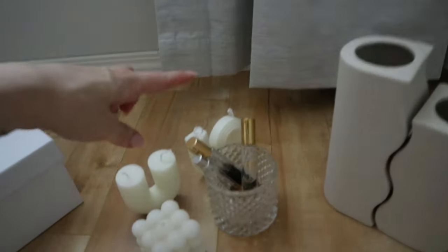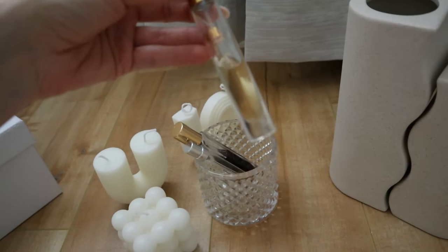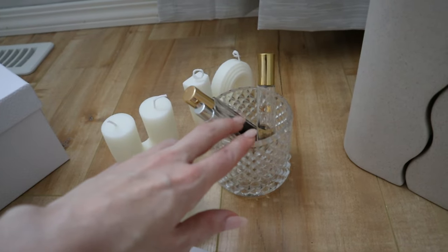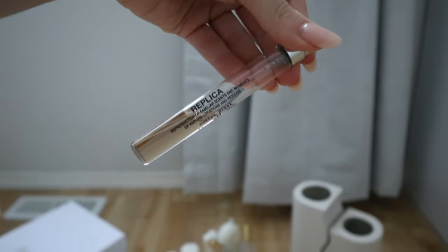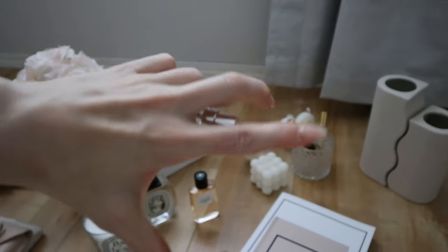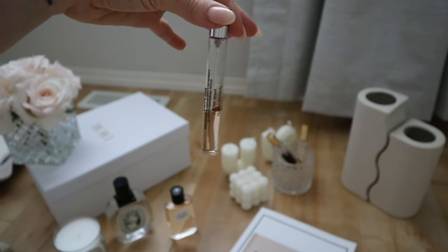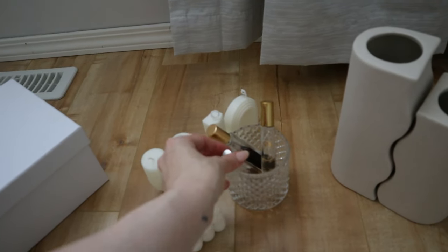I also have a couple travel sprays in here. Got the Cali Vanilla 28, Replica Coffee Break and Sol de Janeiro Cheirosa 62. And those are my only travel sprays at the moment. Then I have a couple of testers in there as well. Samples. And yeah, I would also really like a Replica perfume, you guys. So don't be surprised if you see a Replica. I'm huge into aesthetic things at the moment. And I just really want a Replica perfume, obviously a Diptyque perfume, and also a Le Labo. But Le Labo, I actually really like some of their fragrances. I'm just trying to decide which one I like the best.